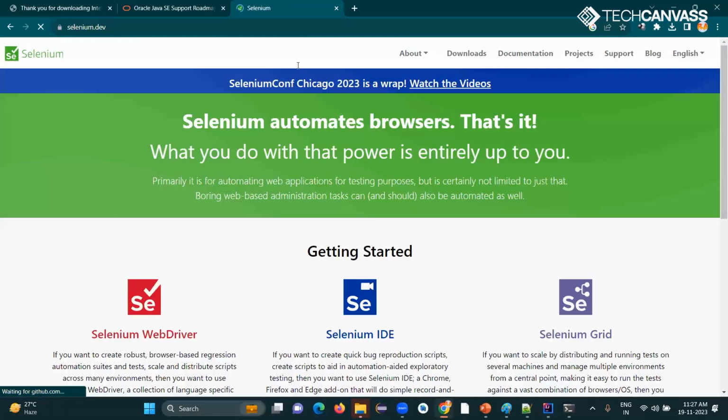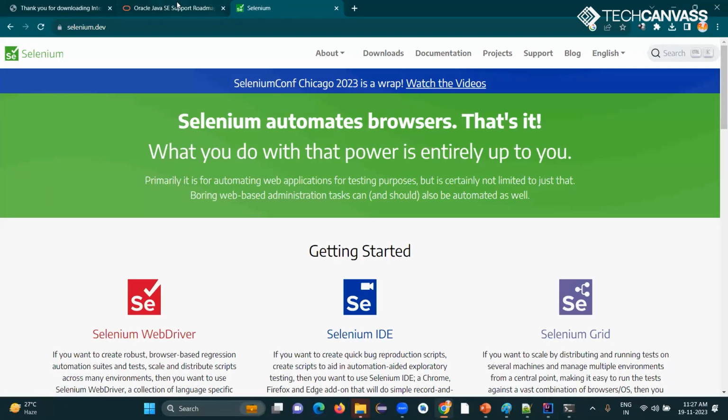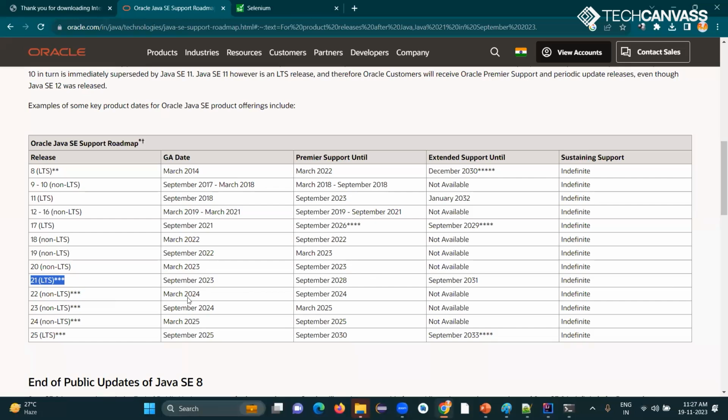So this is how we should choose the version. Maybe we can choose 21 or we can choose 17 or 11 because they are long-term support versions, and Selenium supports 11 plus, so we can't go to 8. That is out of the question now with the latest version of Selenium. Even though it has extended support and all this, my software is not supporting it, so I won't go beyond that, and I will choose either 11 or a higher version.